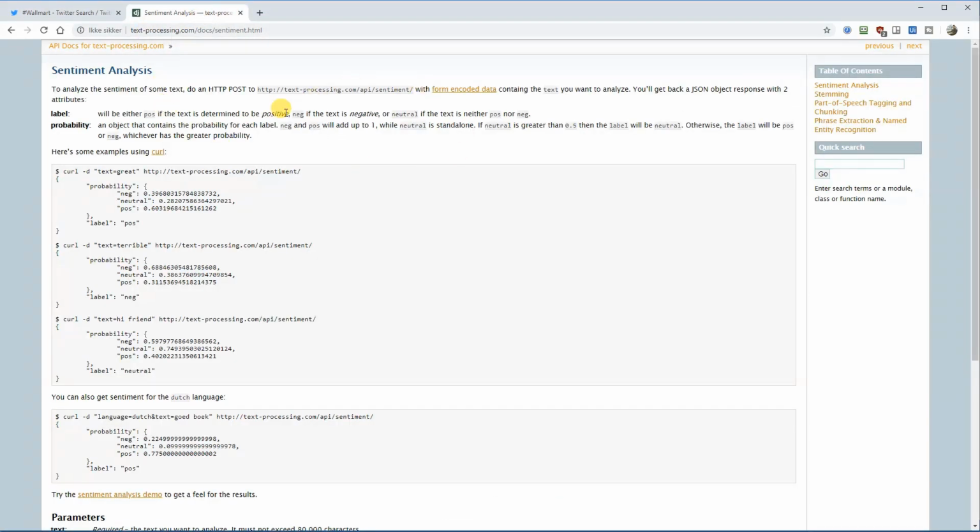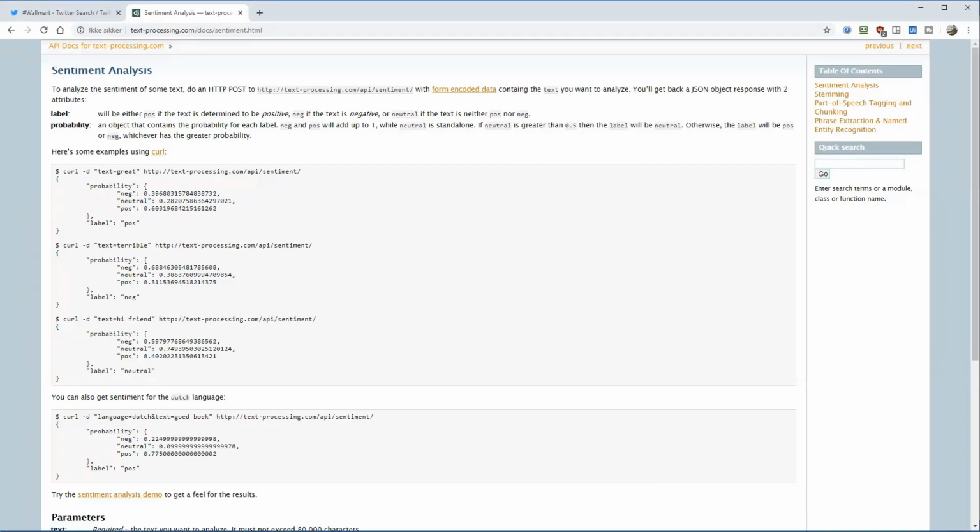That is this REST API, for example. This one is free, but you can use Google, Microsoft, or there are a lot of solutions. What this does is take each one of the tweets and label them as positive, negative, or neutral, and it will give us a score, how likely those are.